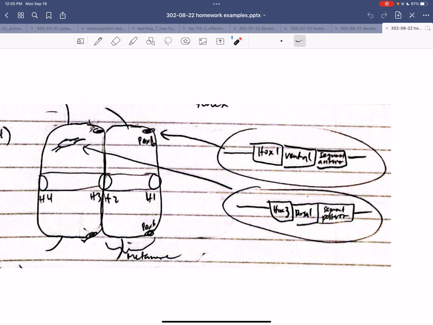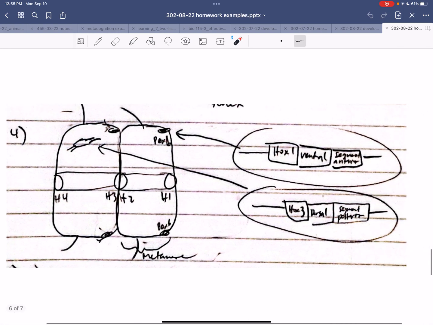And then back here, Hox 3, this is more or less the area of Hox 3. Dorsal, they decided it would be on the dorsal rather than ventral surface. Segment posterior, which would put it back here, except that would actually make it more like Hox 4. So on an exam, I might take off a little for that inconsistency, but I didn't worry about it here.